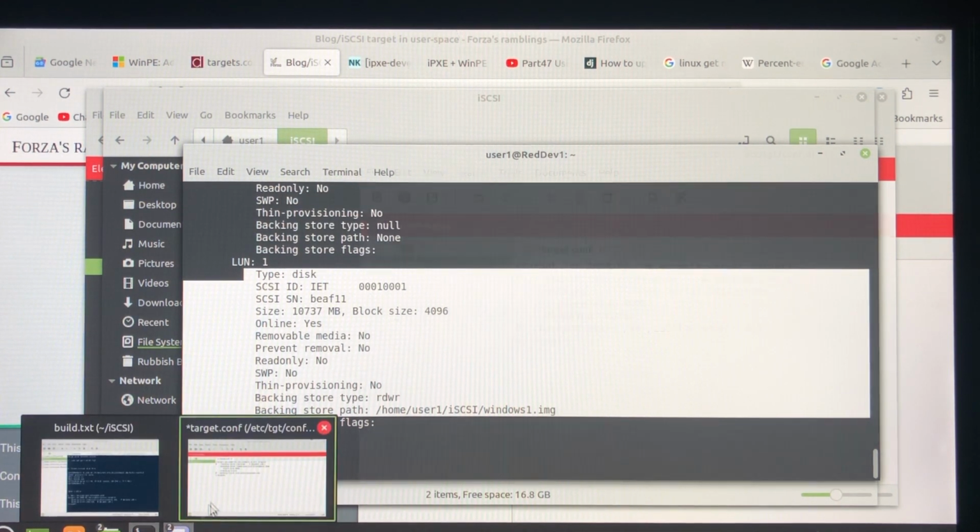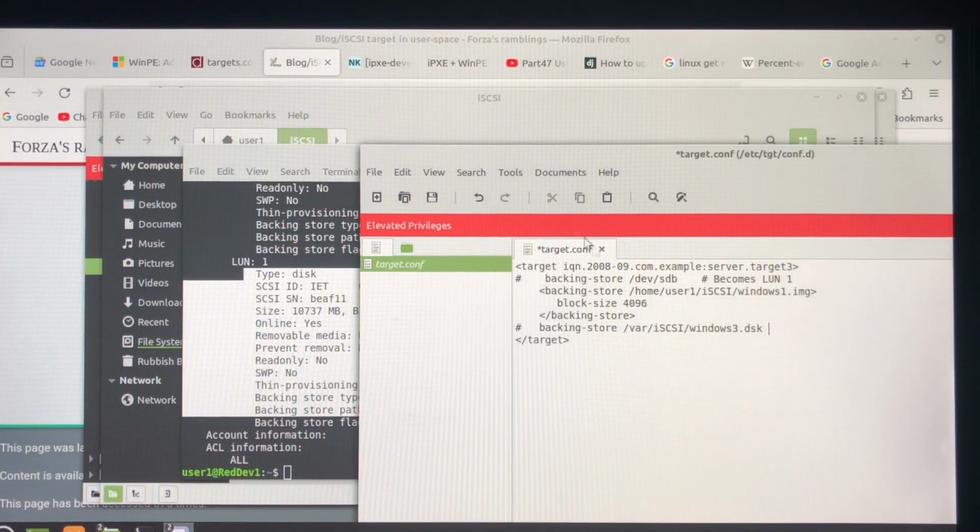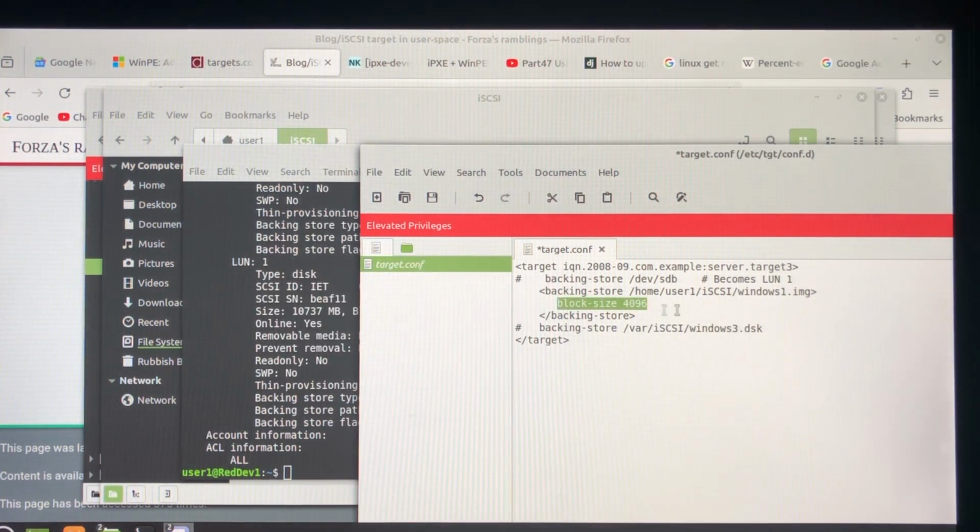The way that works is it uses a configuration file, target.conf, which goes into /etc/tgt/conf.d/target.conf, and basically the tricky thing here is to set the block size right. So we're setting it to 4096. That's the biggest that Windows seems to be able to eat. Theoretically it could be bigger, but leave it at that.